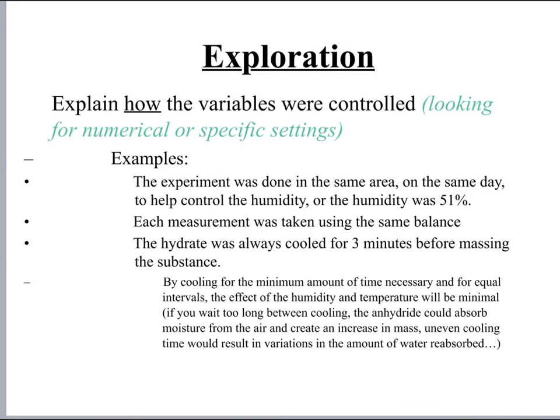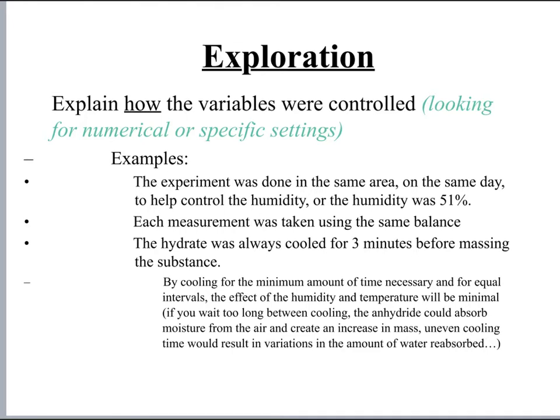In that section where they're talking about their variables, which, by the way, ideally is in a table, although that would be more of a communication issue if it's very hard to follow. Part of that table should also be how it is controlled. So if humanly possible, you should put a number to it.